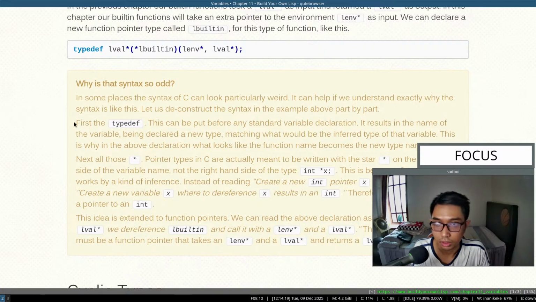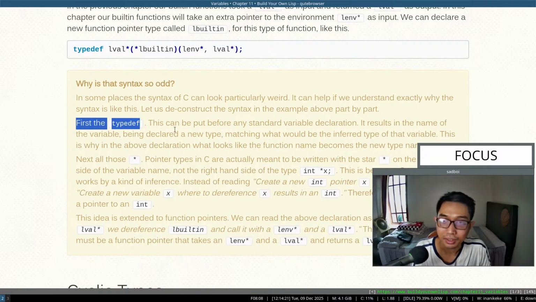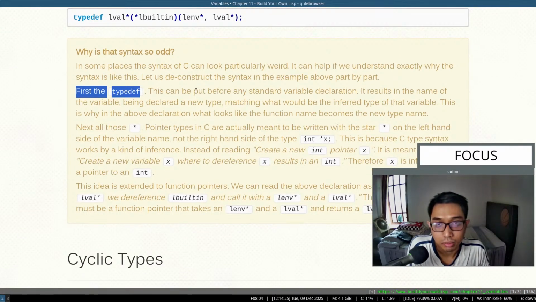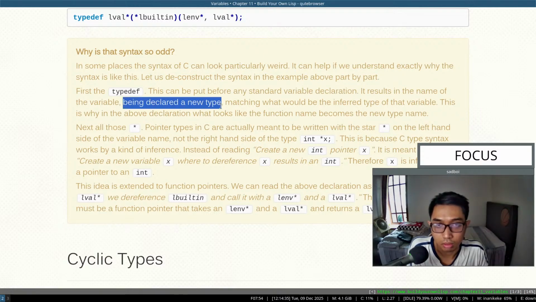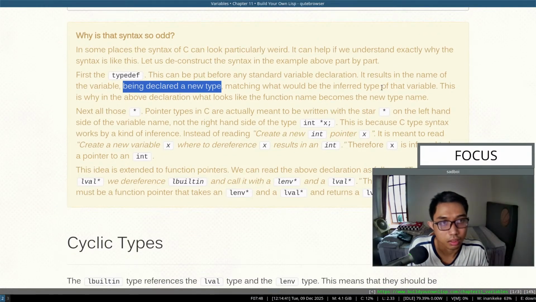So we need to adjust this. First, the typedef. This can be put before any standard variable declaration, and the name of the variable being declared becomes a new type, matching what would be the inferred type of that variable.